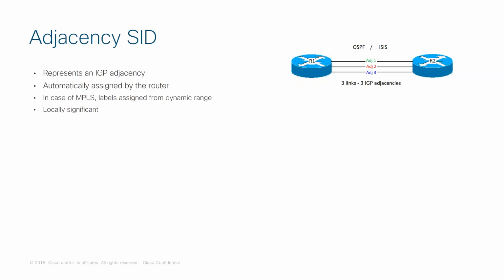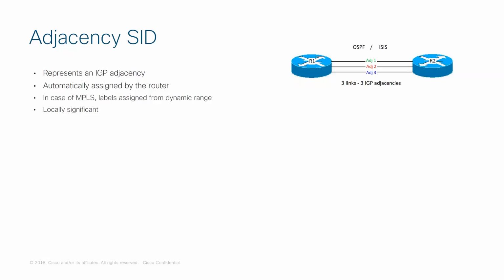They're different. Adjacency SID represents an IGP adjacency, like a link. I mean, I'm saying links, but technically, as I said, on that link you need to have an IGP adjacency. So you have 3 links, but you have OSPF running only on one link, assume. Then only on that link the label will be generated. But to make it simpler, I'll just call it link now. When I say link, assume that there's an IGP adjacency on it.